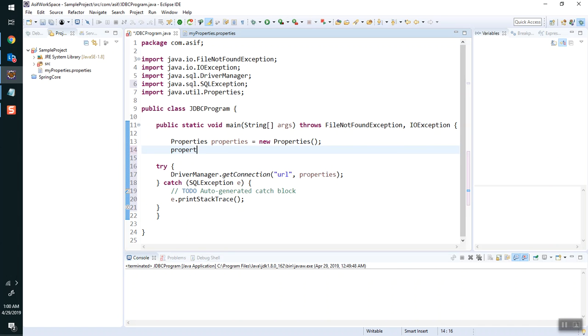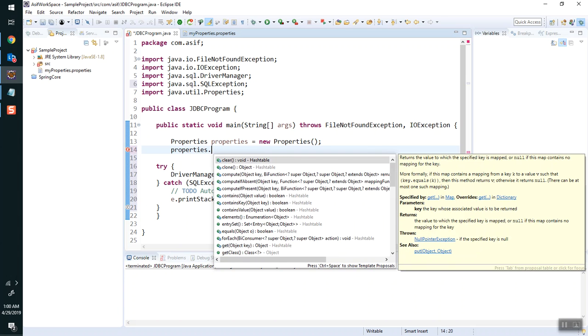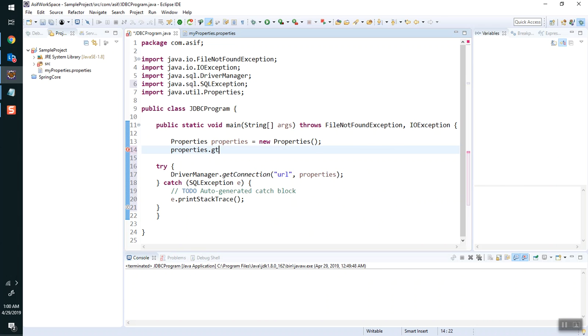So properties dot get. You can use setProperty, or else you can use getProperty, anything is fine, but the key should be user.